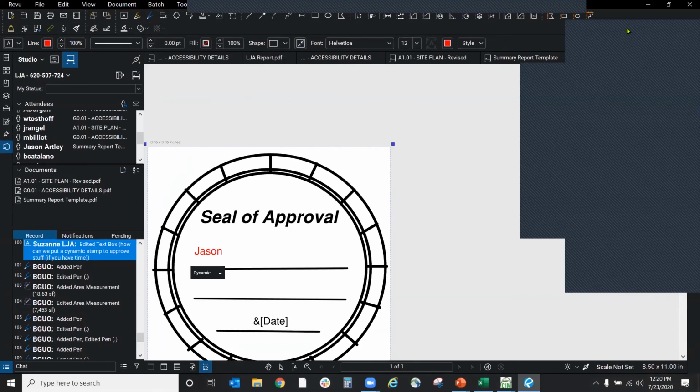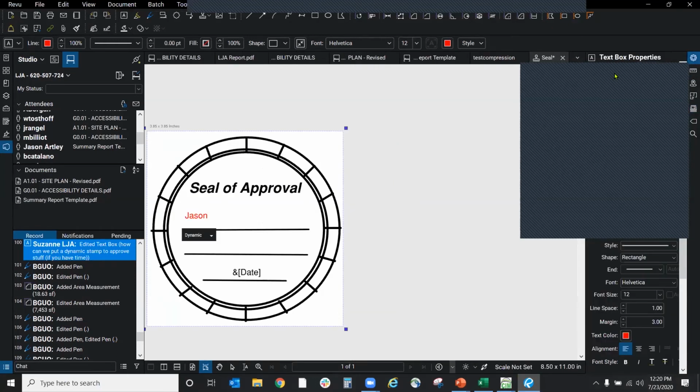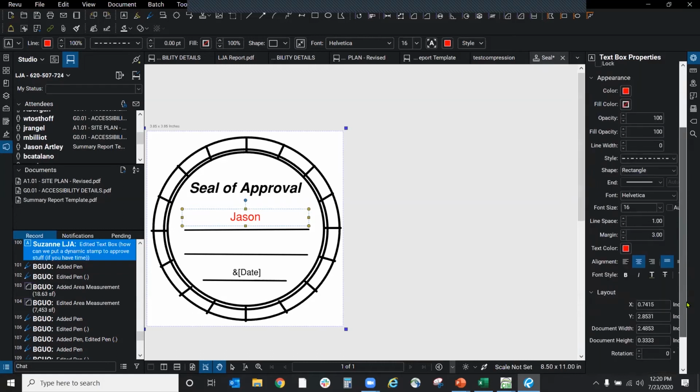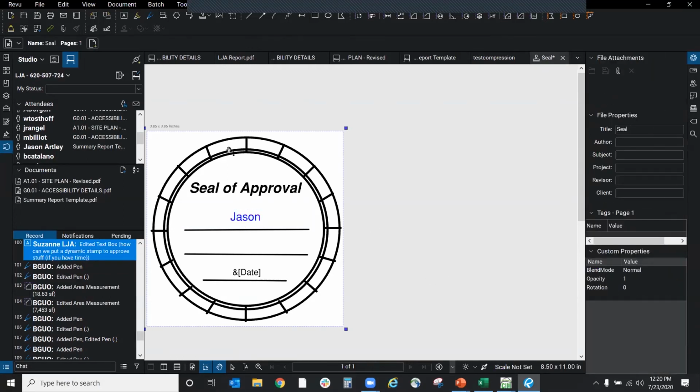I can choose my font size. I want that to be bigger. Maybe a 16. Let's put that in the middle. Let's make it blue. So there's my stamp, right?